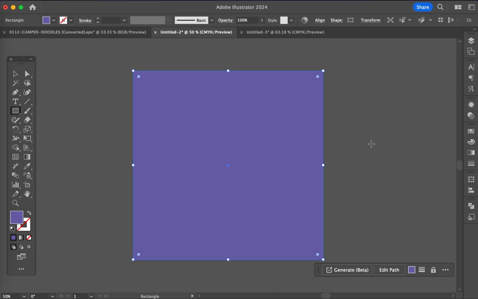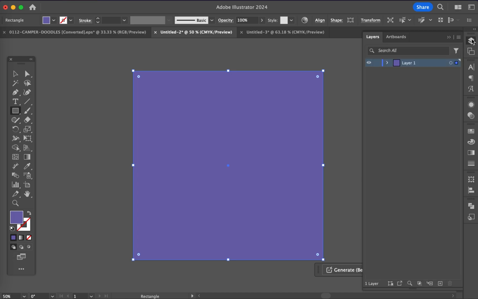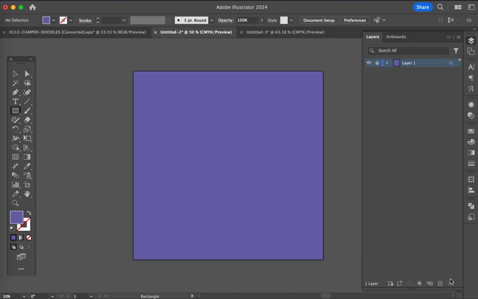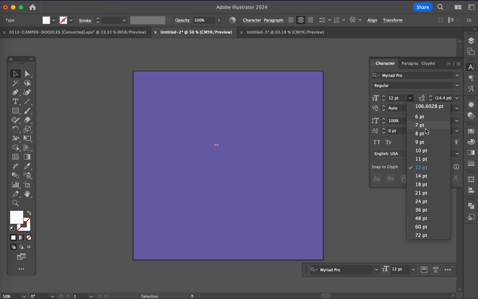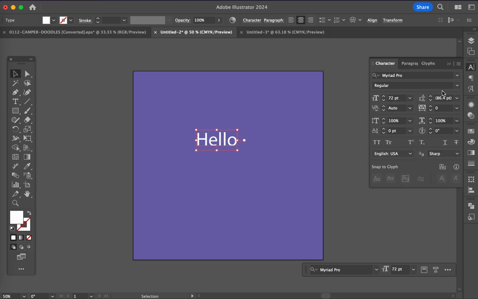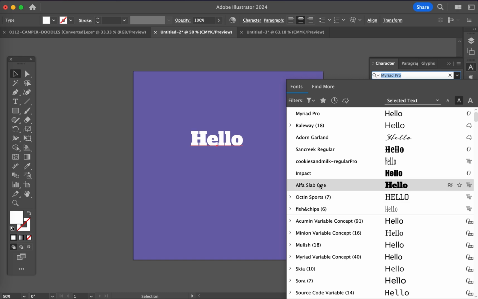to the artboard. And if you go to your layers panel, you'll see that this is on the first layer, and you'll want to lock it, and you'll want to go down here and create another layer above it to start creating the rest of your design with. And when you do it this way, it will actually print and export.